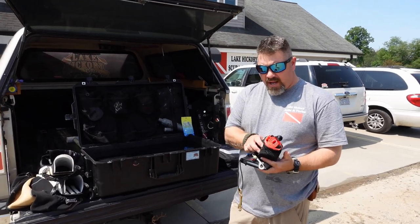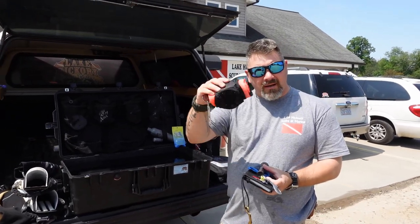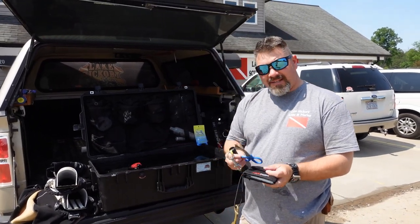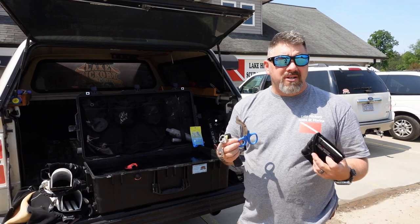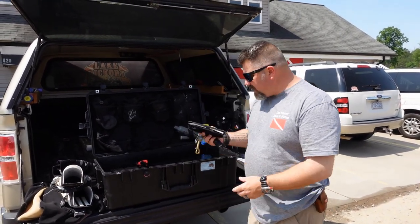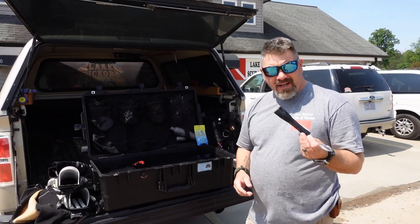The accessories that I've got is my SMB reel and combo system here. I'm just going to simply set it down in the water. I've got a set of shears that usually get pre-washed because it's already mounted to my BCD. I've got my teaching slates here, so I'm going to set them down in the water. And then, of course, I've got a flashlight.